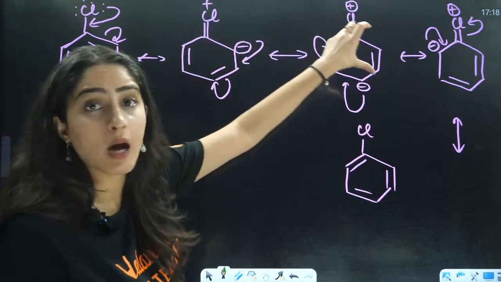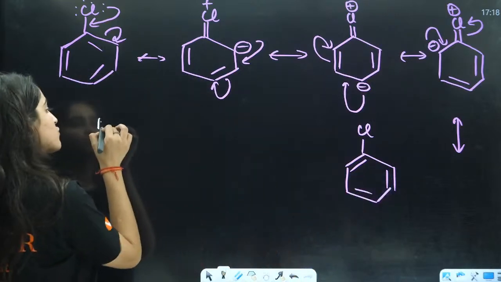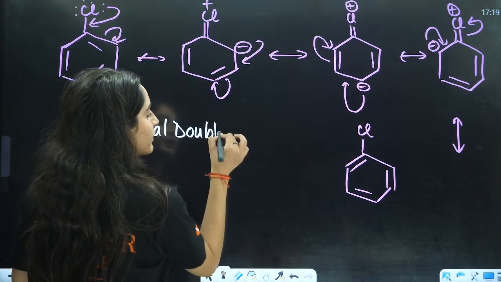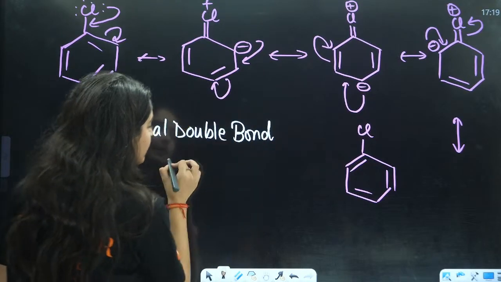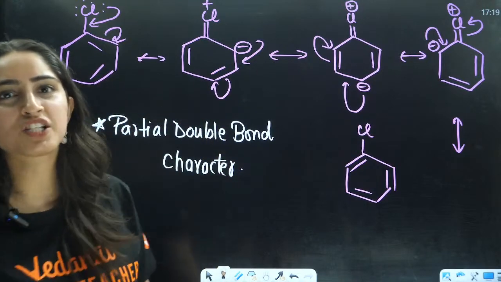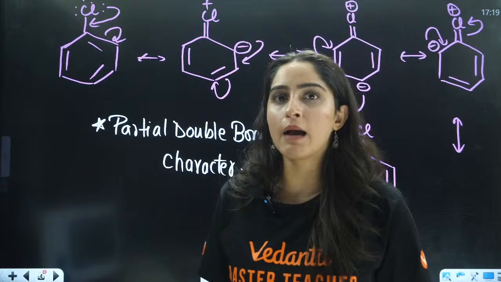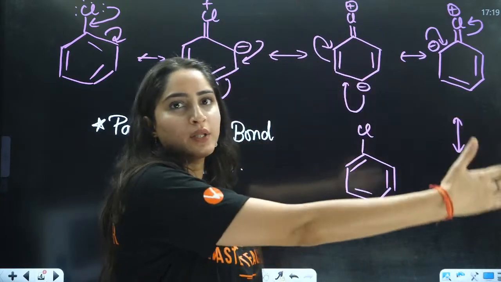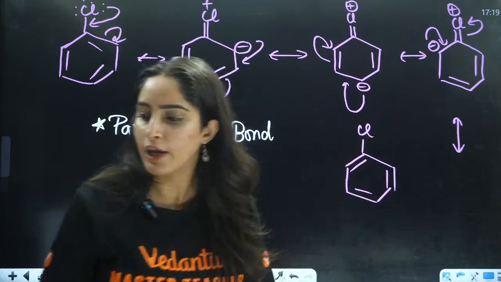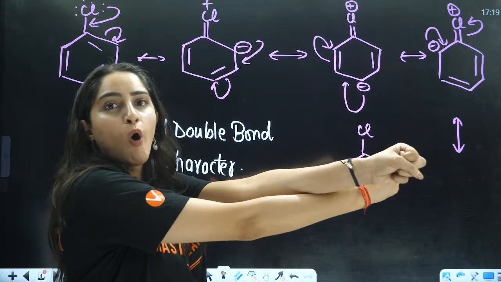Now because of these double bonds here, it has partial double bond character, right? Now why am I telling you about this partial double bond character? Guys, because if you want to break some bond, for example, if you are shaking hands with another person with just one hand, then your bond is weak. If you are shaking hands like this, with both hands, now the bond is stronger.